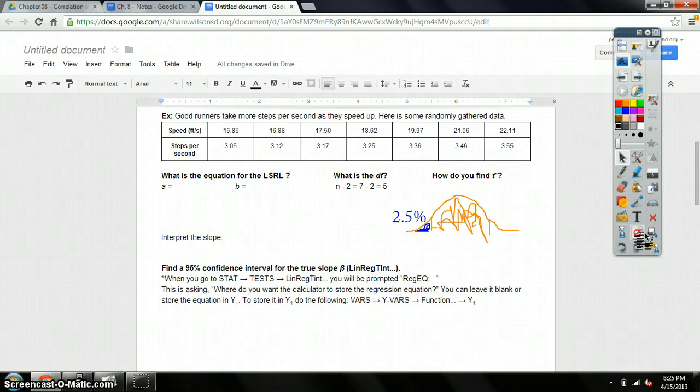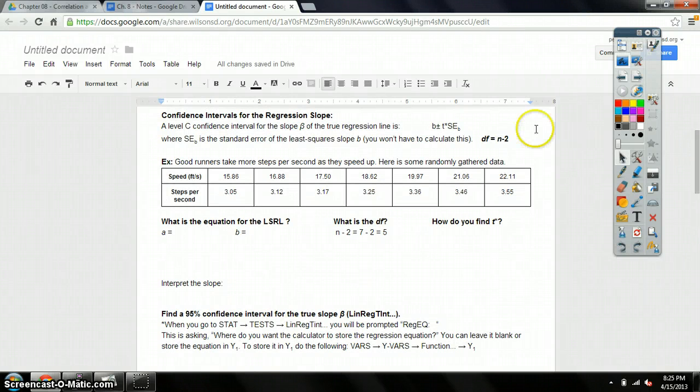So if you enter that in, you should be able to find your critical value, and I believe it's 2.57 or 2.58. I forget how the rounding is specifically, but it would then be plus or minus 2.58, because if you're once again looking at this equation here, we have plus or minus the critical value, so it would be our slope plus or minus our critical value.